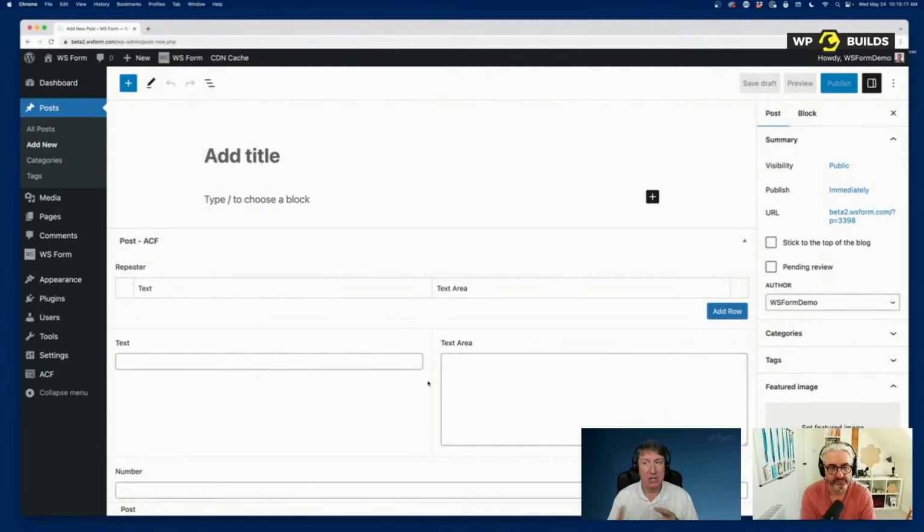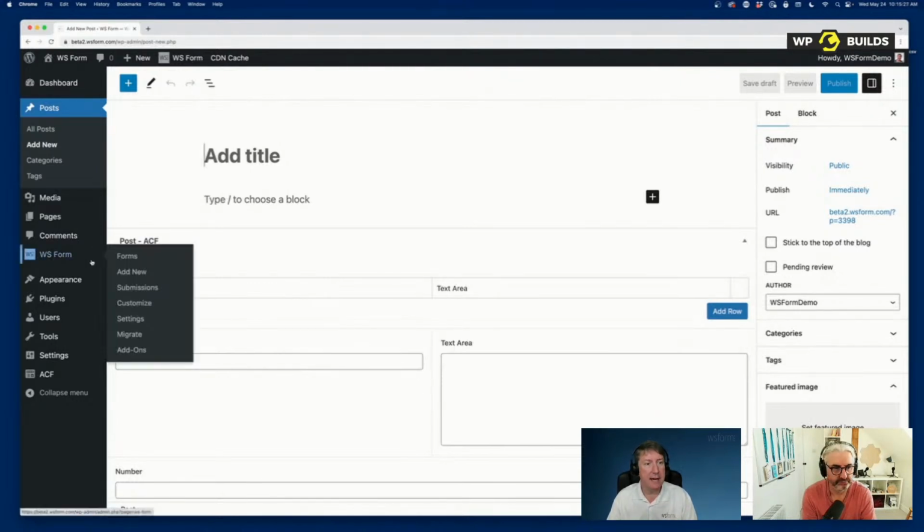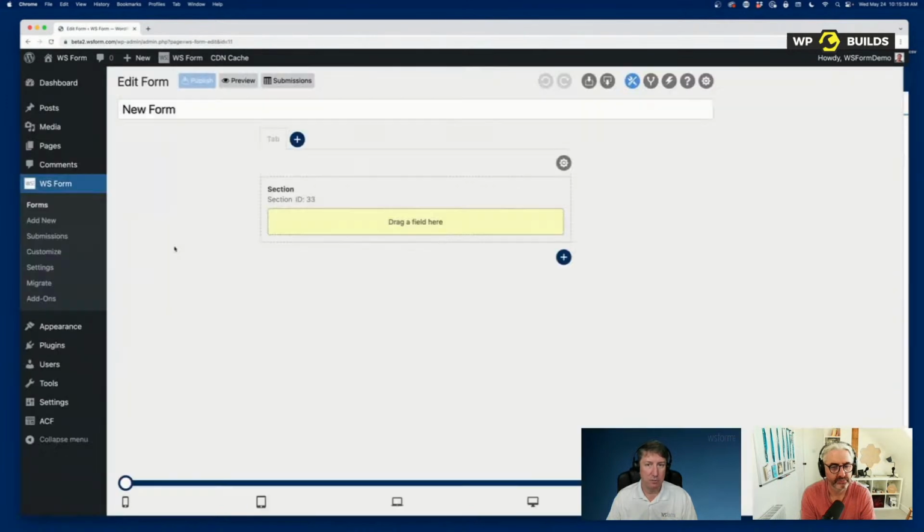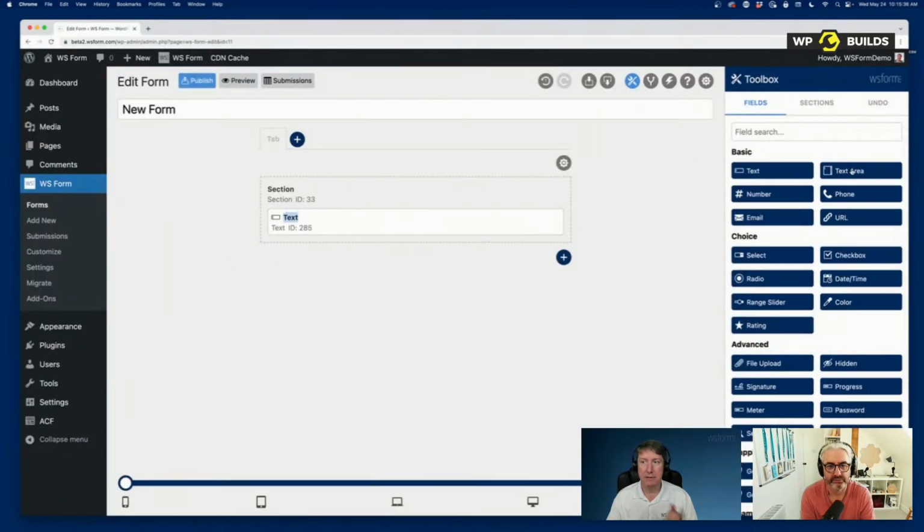Now, ACF does actually have its own form element, but it's very, very limited in what it can do. So if you want a lot more flexibility, that's where WS Form comes in. And I'll show you how to do that. Now, traditionally, what you would do is add a form, create a blank form, and then start adding fields that relate to the ACF fields you've created.